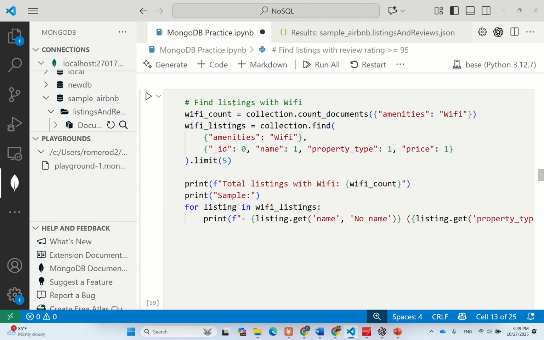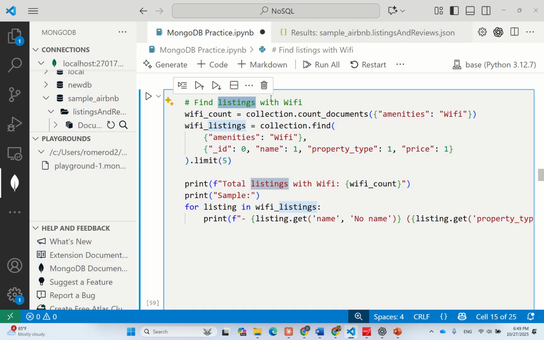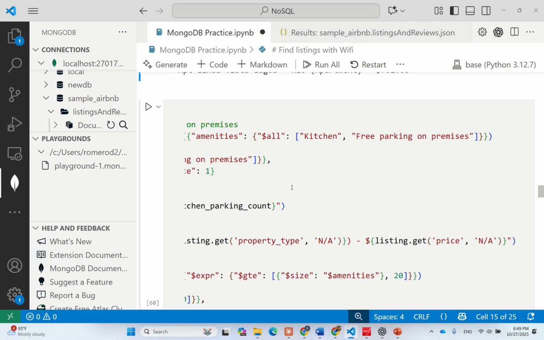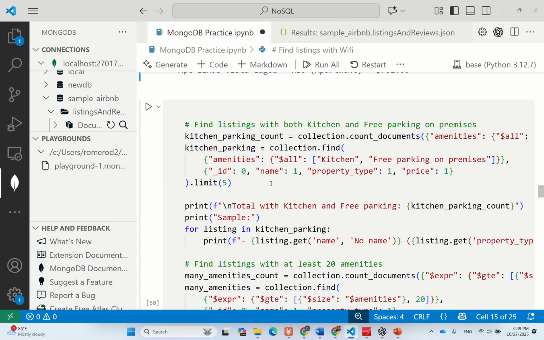All right, so let's find listings with Wi-Fi. That's part of the amenities, right? So in the amenities, it has Wi-Fi. So it gets the information. So let's find listings with both kitchen and free parking on premises.